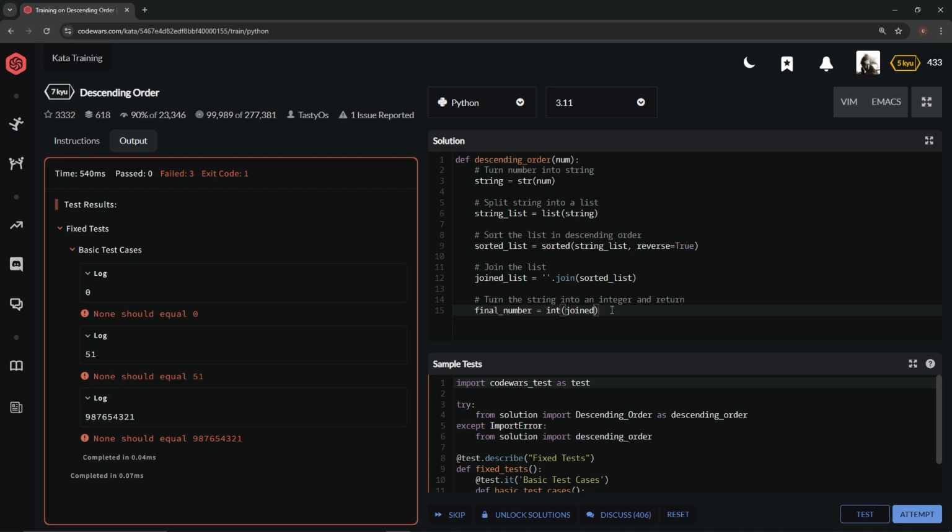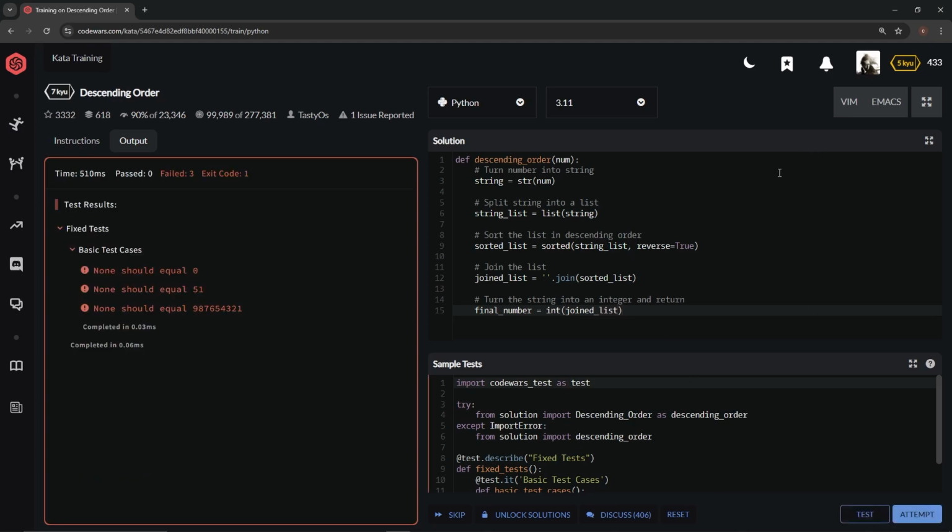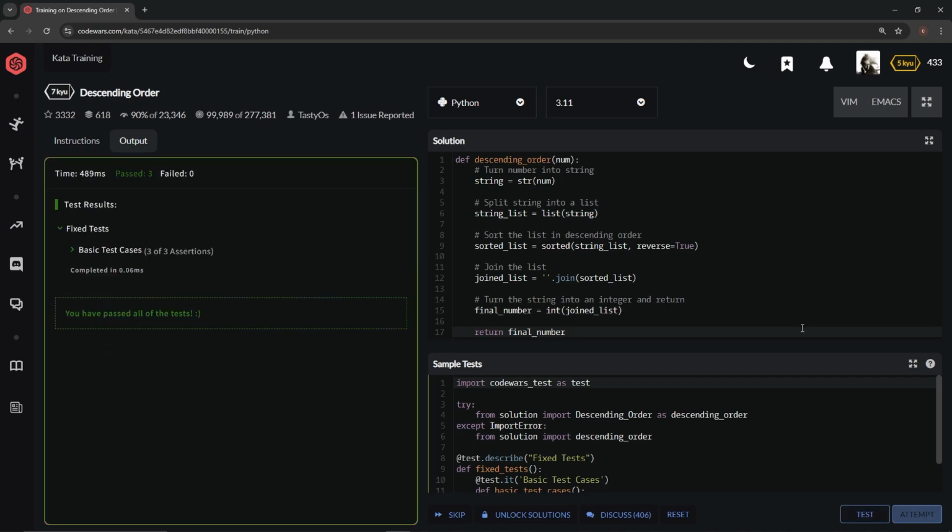All right, test it. Oh, no, we don't need to print. Let's just say return final number. We know it's going to work. Test. Looks good. All right, cool.